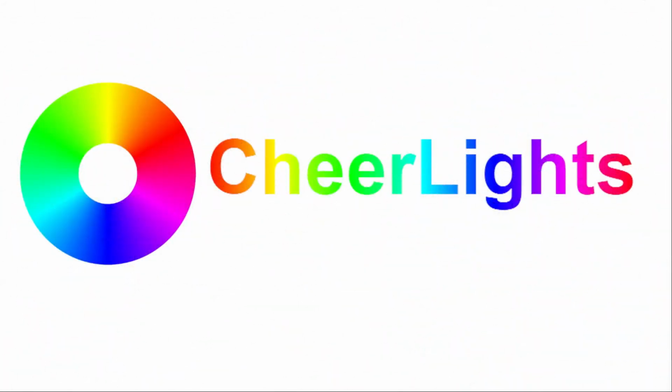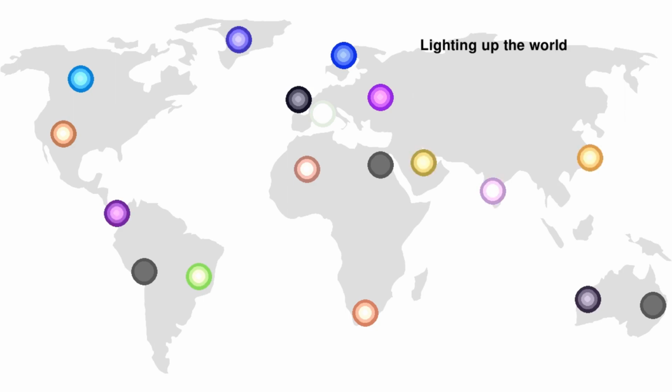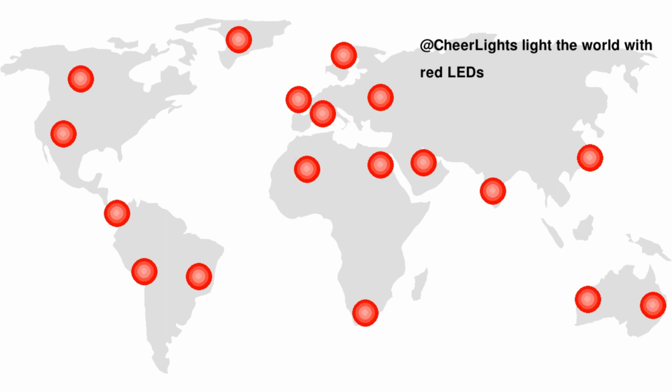First, what is CheerLights? It's an Internet of Things project that synchronises lights around the world based on tweets. This shows some LEDs around the world. Before CheerLights, they use their own colour. But when they register with CheerLights, whenever someone tweets a colour to @CheerLights, then they all change to the same colour. It's like a way of bringing the world together through coloured lights, or a way to make your lights so that you can change colour using Twitter, whichever you prefer. Of course, this also means that other people can change the colour of your lights, but that's just part of the way this works.